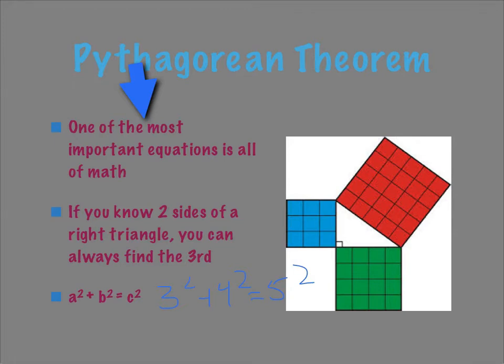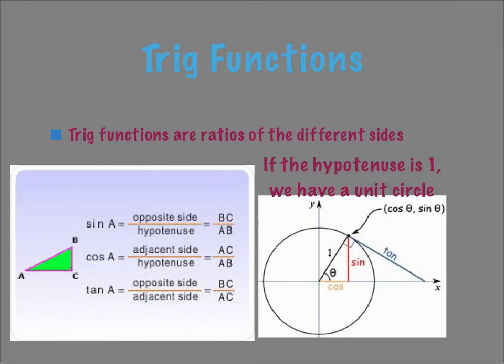But today we're covering trig functions, which ultimately are based off the Pythagorean theorem, but we have to remember some other things. And the things that we really have to remember is that there are 3 primary trig functions. They're called sine, cosine, and tangent. And they're spelled a little bit different than the way we pronounce them. This is spelled sin, cos, and tan, but that is just short for sine, cosine, and tangent.